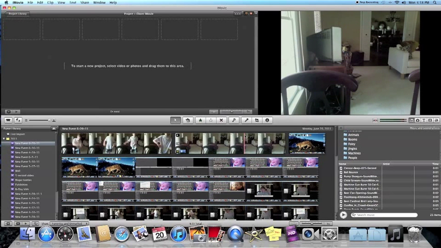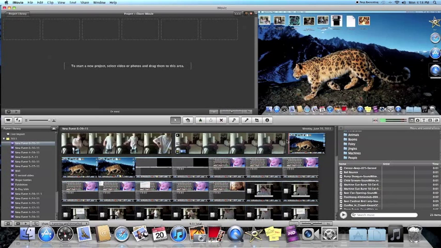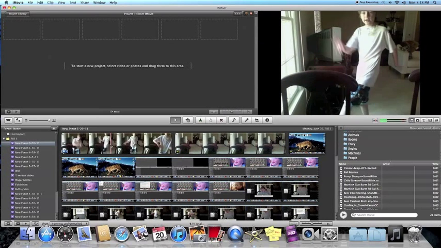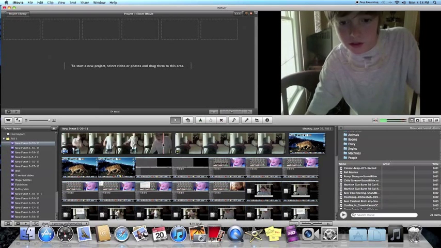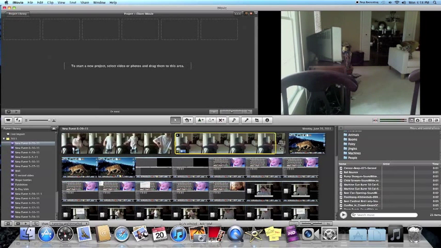of the same room you were in, the exact same place, and do it quick so the lighting won't change. You can drag the first clip up, no matter which one you do first, but I'm just going to drag the empty room up first.